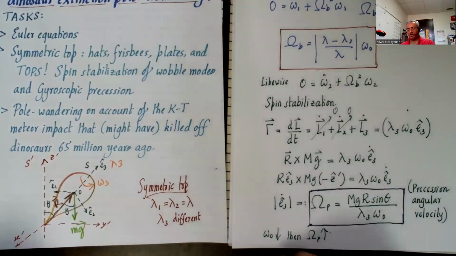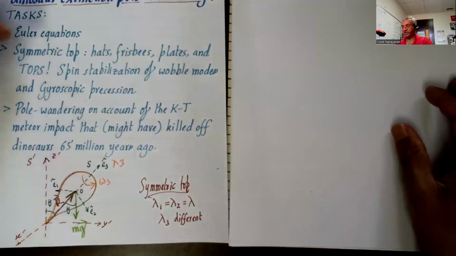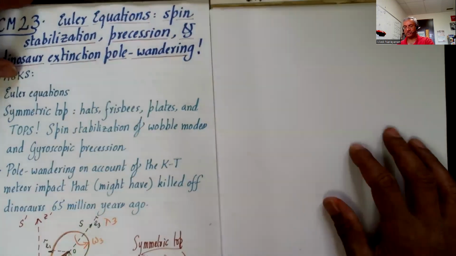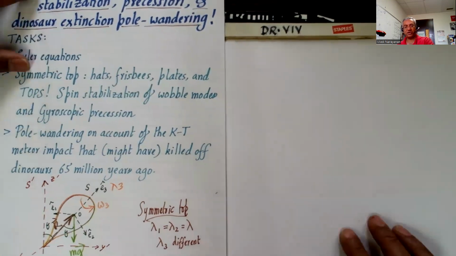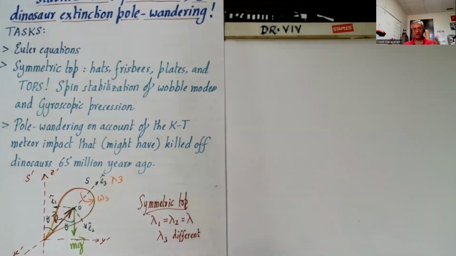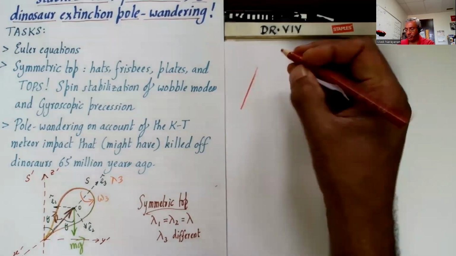So the last part is a fun part because we have to make a ton of assumptions about the object that caused the dinosaurs to go extinct. So I read somewhere that it was an asteroid about the size of Mount Everest that came and fell in a crater off the coast of Mexico, I believe, called the Chicxulub crater. So we have to make some assumptions about what a mountain looks like. I'm going to assume it's a cone.